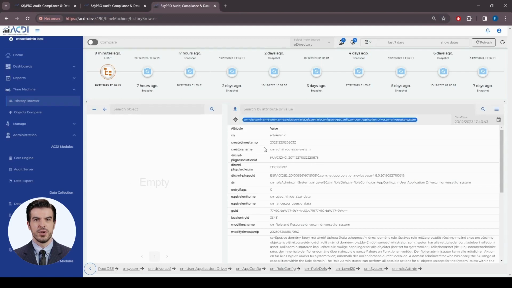It has the same format as the role attribute dn. In this case, you don't need to do any transformations.